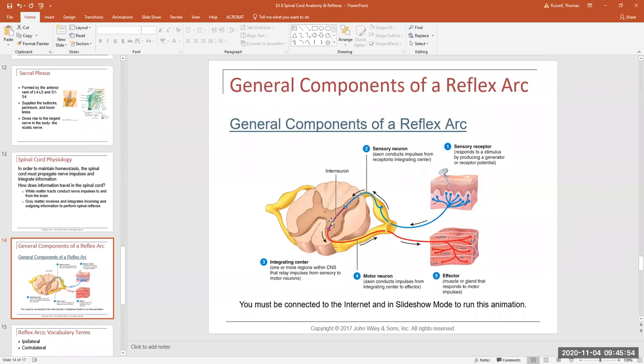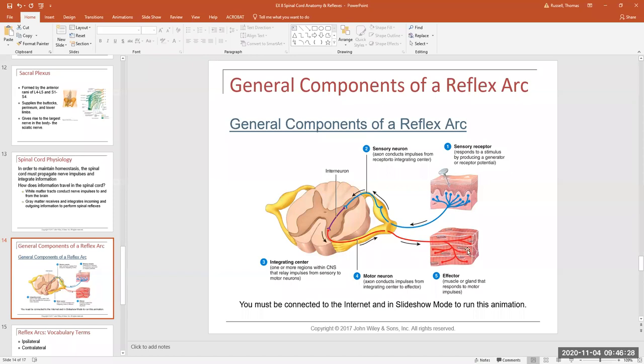We then have a synapse with an interneuron that stimulates a motor neuron to fire an action potential that always leaves via the anterior root and enters the spinal nerve and goes to the muscles. Now, this motor neuron would make this muscle, which is called the effector, contract, and you would withdraw, like if we stepped on the nail, you would pick your foot up. That's actually a somewhat complex reflex. I'm about to show you that one. Or if you stick your finger with a needle, like I said earlier, you pull your hand back.